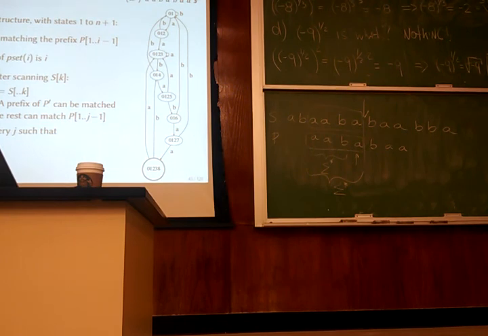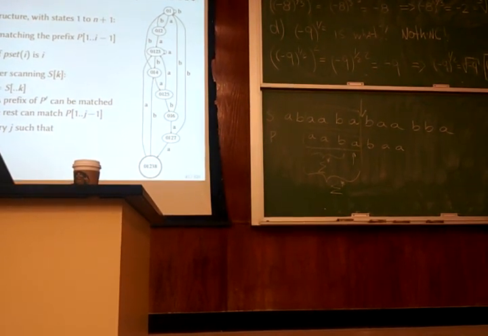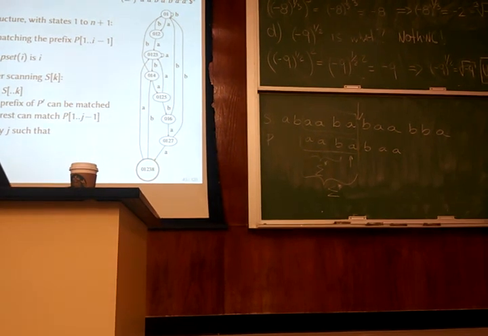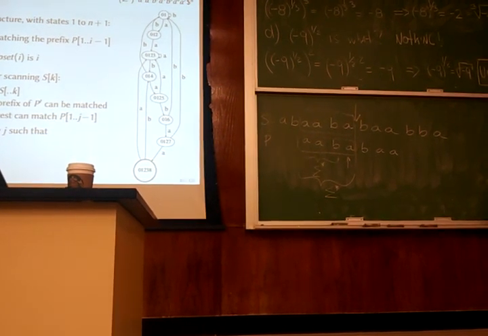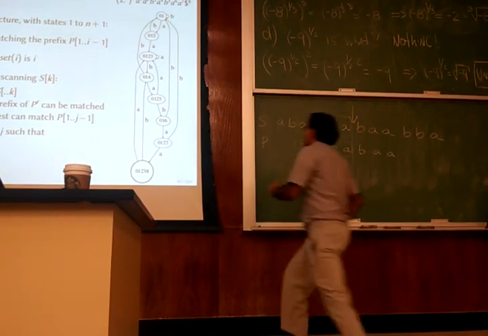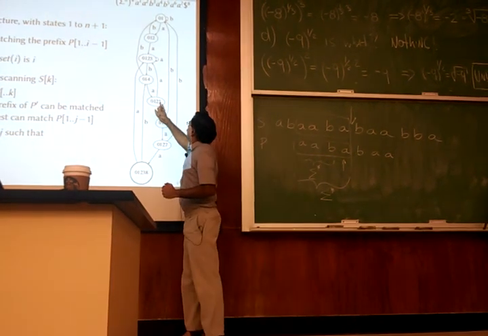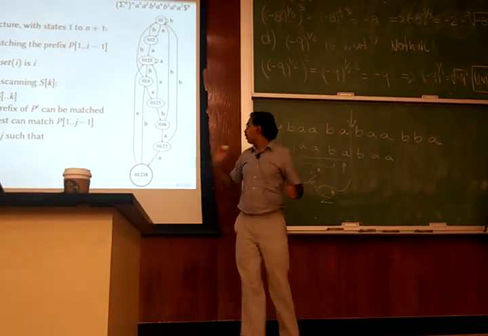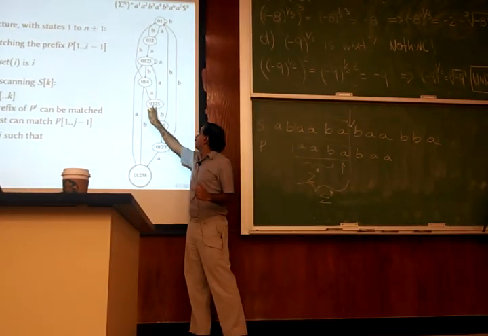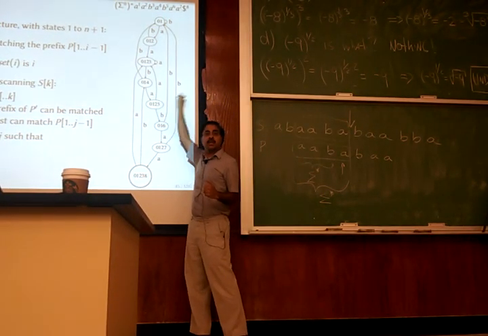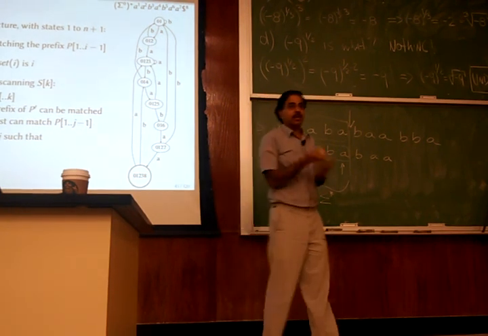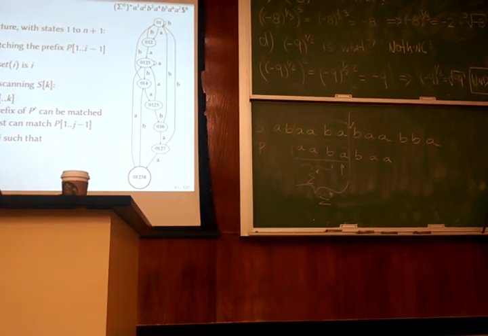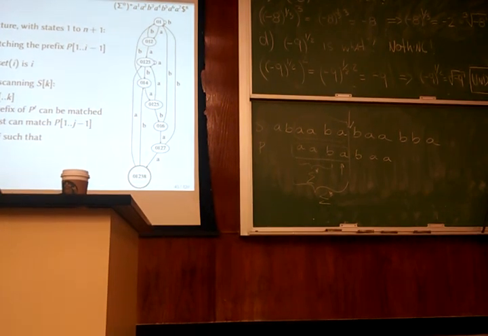Instead of representing all the possible positions right here in the state, we are going to say, let's just have some sort of a link back to the previous state. That is, this state will have some sort of a link to state number 2, and whenever we need any of these, we'll just go to that position and pick it up from there. So we're just going to rely on a linking step in order to avoid computing all of this.